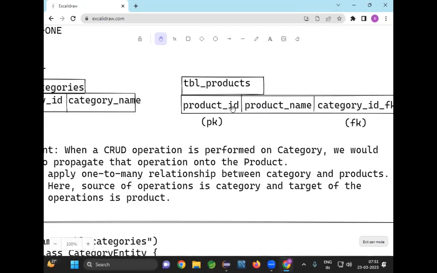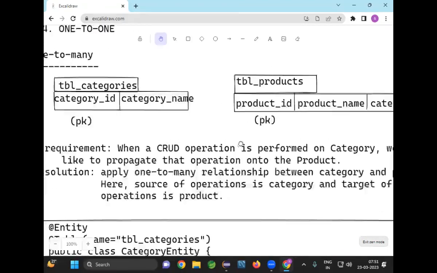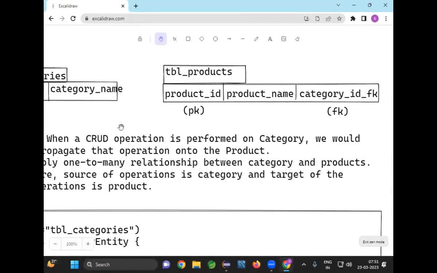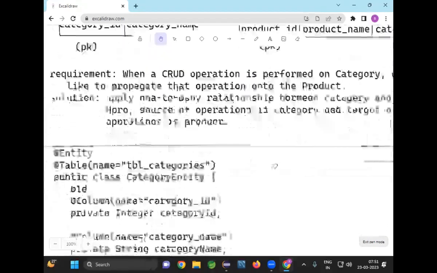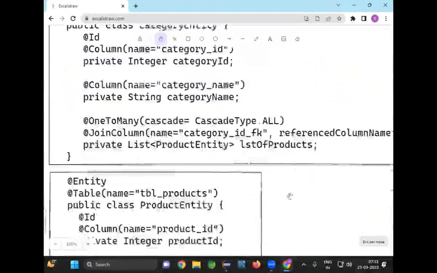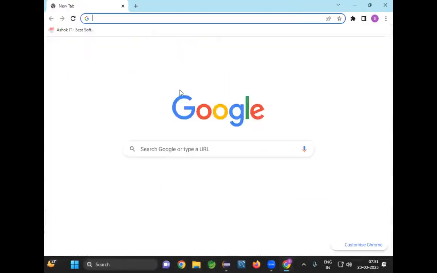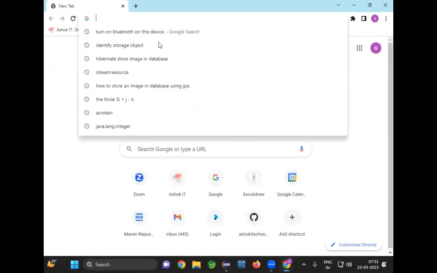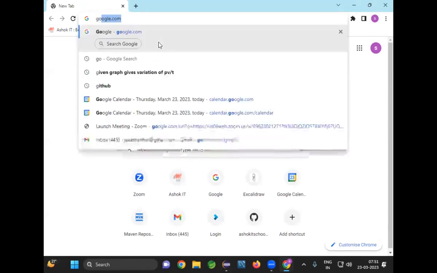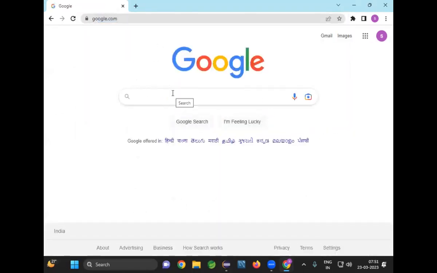So the product table has 4 columns. The fourth column of course is a foreign key. The other columns are product ID, product name, product image, and category. Okay, so we include that image column also, and we will set the image, and finally we are going to write our application today. So it will take time. We are going to start writing the code. First I will download some of the images, and keep them in one folder called images folder on some drive.